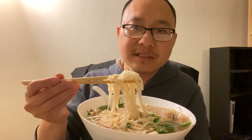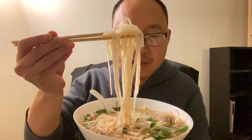There's a few other places really good too, okay? It's just that this one is one of the best ones that's in the DoorDash app. And so I'd order from this restaurant instead, because it's on the app and I feel lazy to drive all the way to the restaurant. So I just ordered it and the DoorDash driver just delivered it right now, and I'm eating it right now.